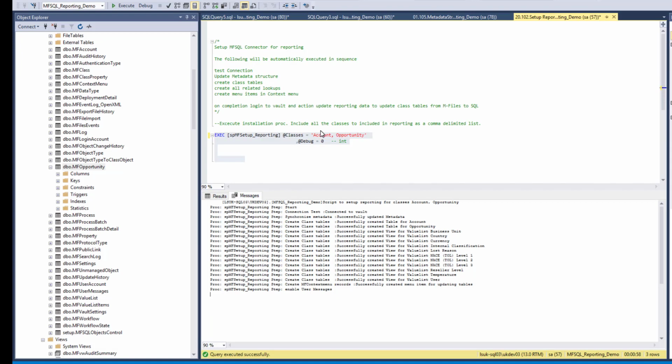When updating the class tables, it is important to take into consideration that, depending on the number of records in the class, a large volume of records could take some time to replicate or to pull from M-Files to SQL, and there are also different procedures to use for different scenarios.